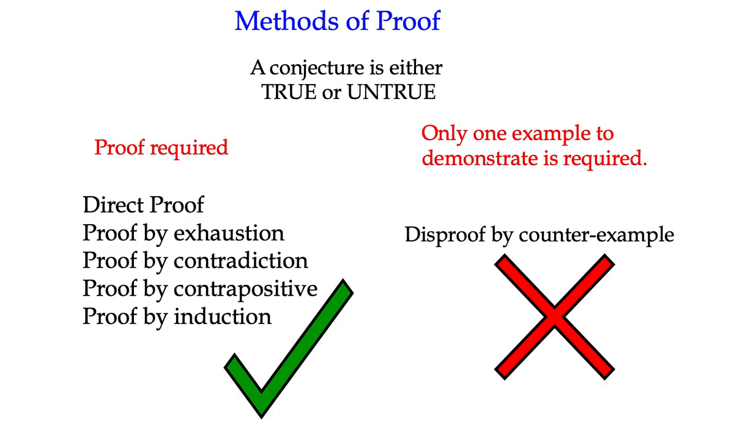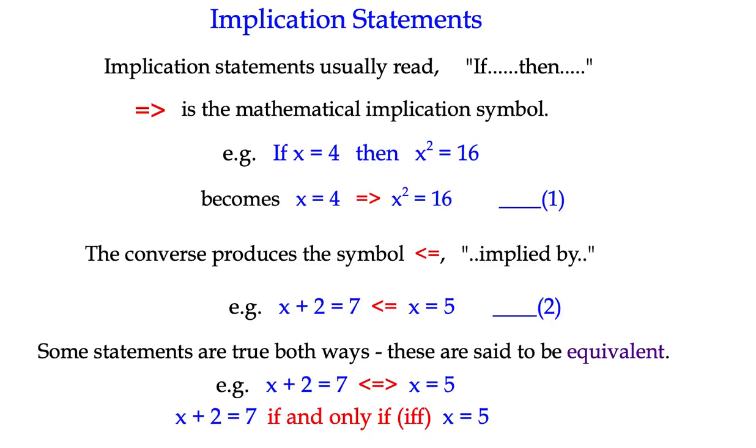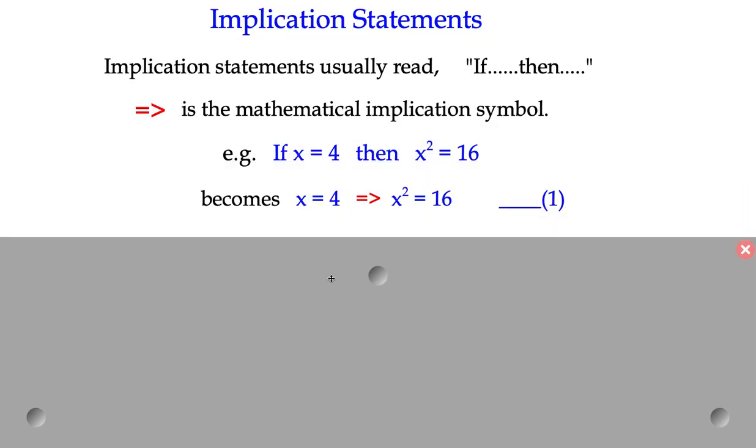There's one bit of definition, one bit of extra thing I'm going to throw in just now. And that are implication statements. What are implication statements? Well, some of you may have seen it or used it unknowingly because it looks like just a cool equal sign. So I've got it here in red. An implication statement is an equal sign with usually an arrow. And some people use that as just an equal sign because they think it's just cool because it's got an arrow in it.